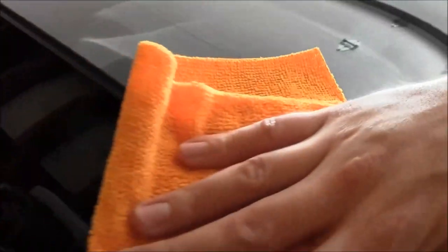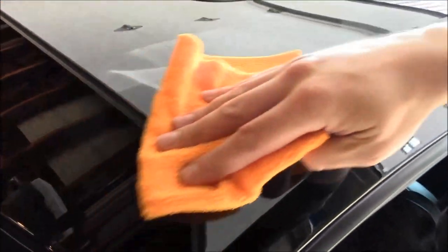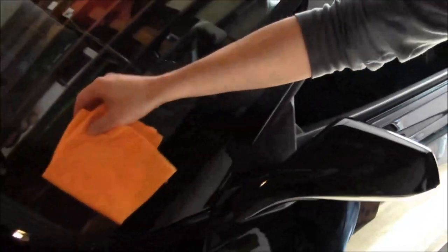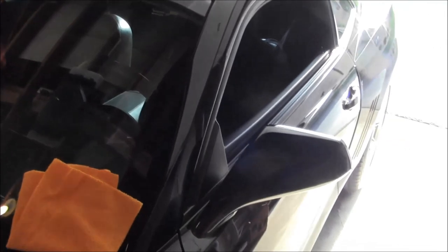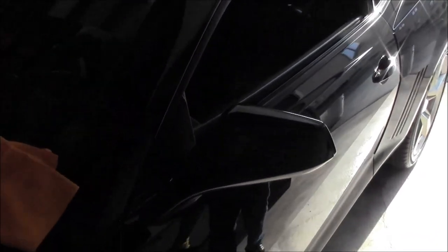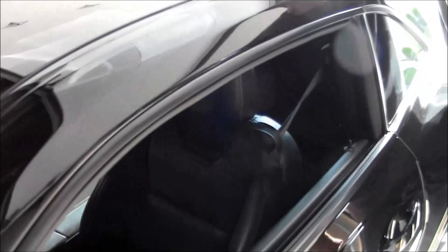And the other thing is just go ahead and rub the towel on there again. Just listen to this. I don't hear anything. So like I said, you always want to be listening, because if you hear something like scratching, you might have a little chunk of something, a little piece of a leaf that got on there and it's chewing into the paint. So you're looking at it, you're using your ears and the feel of the towel. Like I said, don't go through the motions. You want to pay attention to what you're doing.